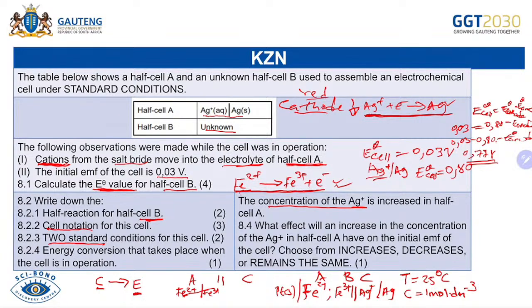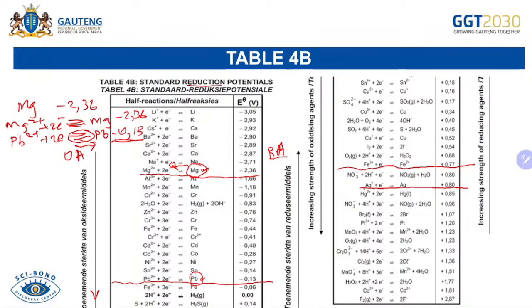So you will see that the concentration of Ag plus cannot be that 1 mole per cubic decimeter that we started with. The concentration is decreasing. And as the concentration decreases, the EMF of the cell will decrease. So if you increase the concentration of Ag plus, it simply means that now you are increasing the EMF of the cell. Hence, you will choose increases there as your option, because when you increase the concentration of the electrolyte of the solution there, which is Ag plus, you are increasing the EMF. So I hope you got that and you are happy with the answer that we got.